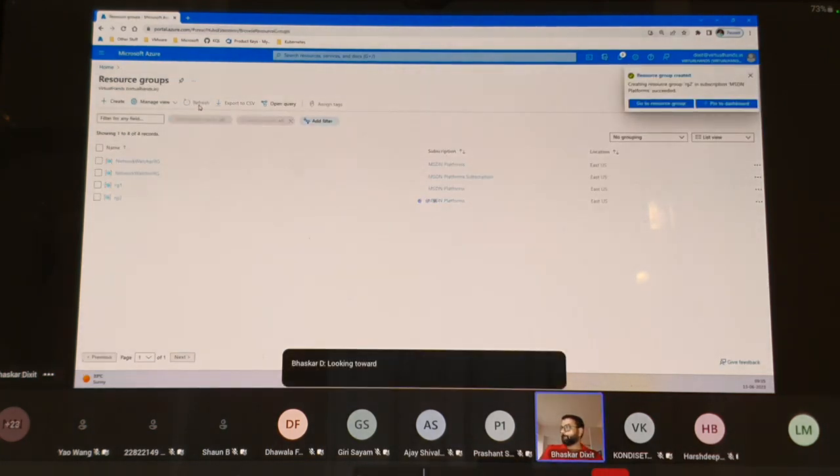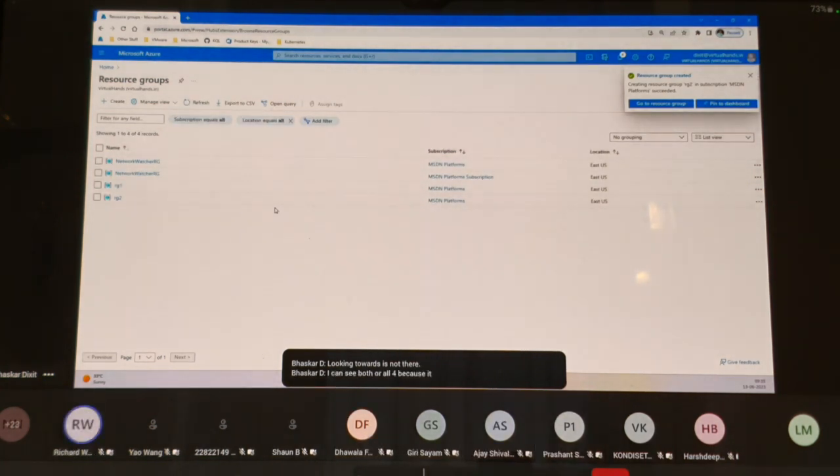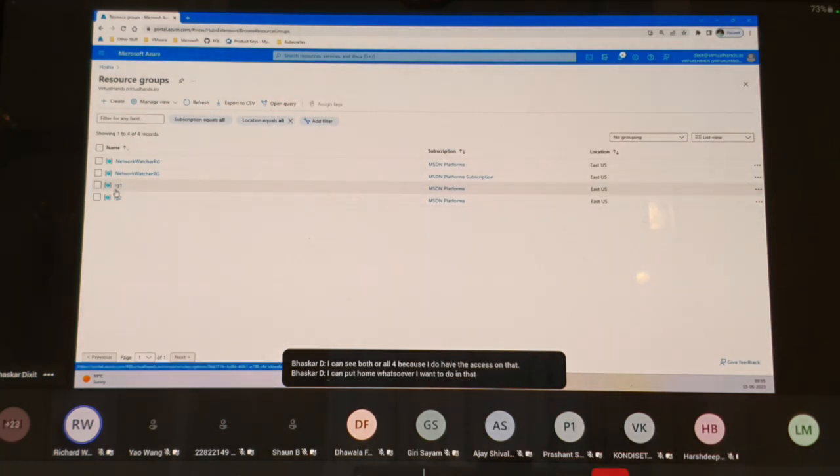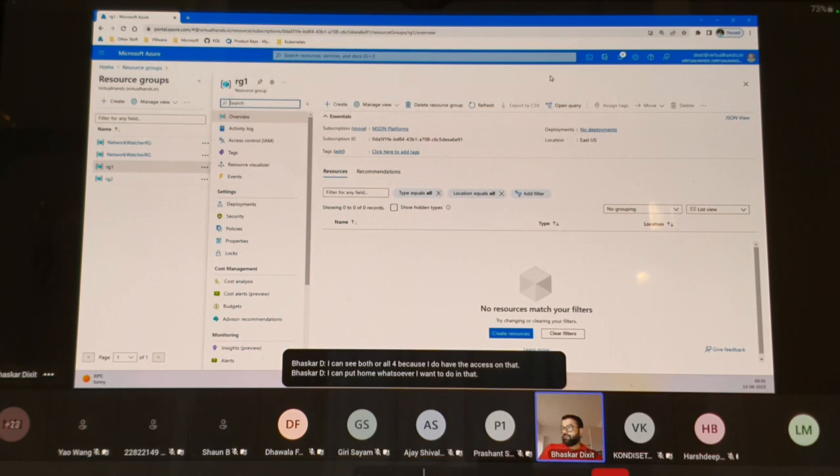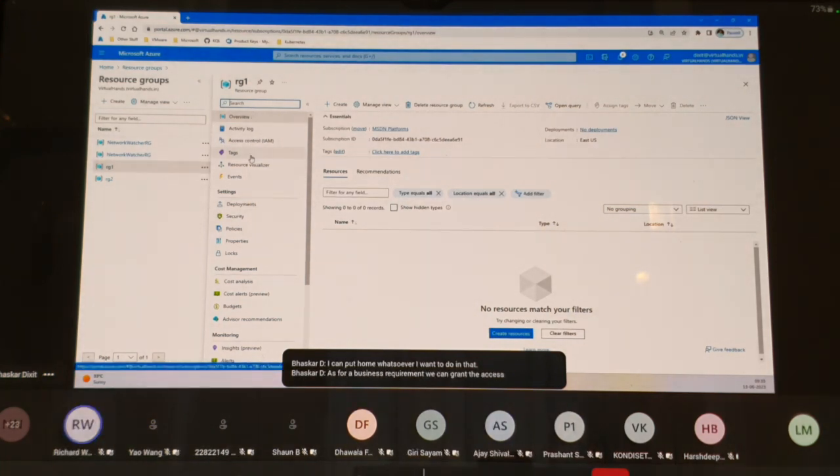Look, two RGs are there. I can see both because I do have the access on that. I can perform whatever I want to do in that. As per business requirement, we can grant the access to any subscription, any user, any resource group or any management group. Right now, I'm taking the example of a resource group.